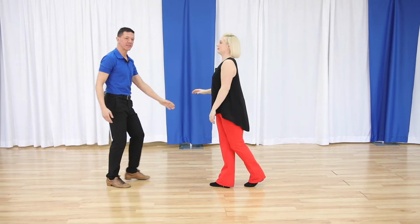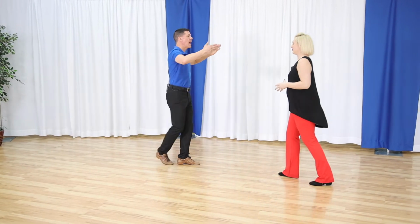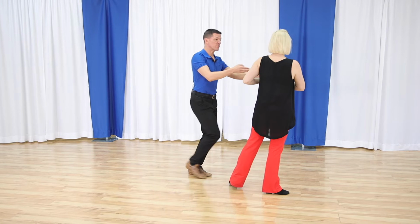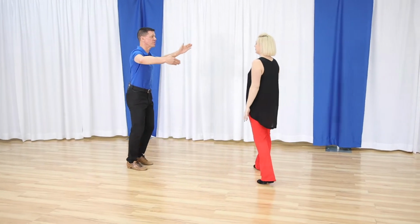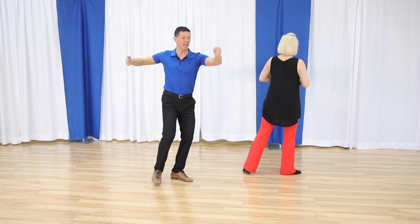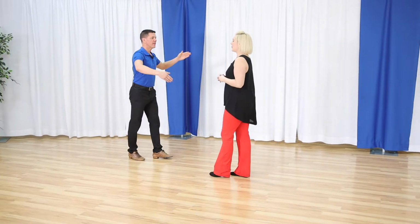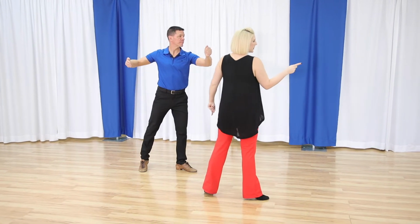So I have to, as the leader, as I dance my basic, instead of just going forward, I'm going to turn to my right, and I'm going to dance 1, 2. They call this promenade position. 3. If you've ever seen the movies where they go in tango, that's promenade position. We need to be able to get to promenade position. So leaders, we dance 1, 2, 3. Now I take my left foot, pull around 4, 5, 6. We're going to use that in a lot of things. So Miss Megan, your footwork, please. Followers, we are going back, kind of diagonally side, and then we are going to open and go down line.